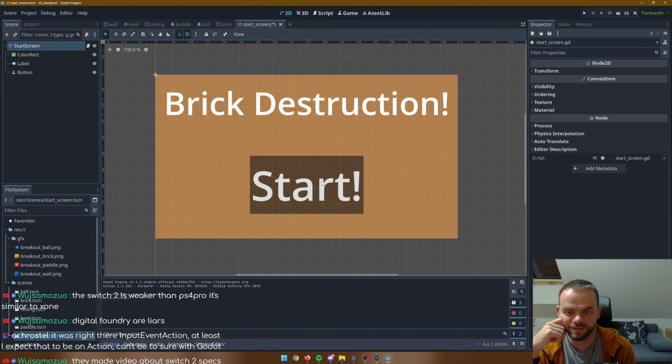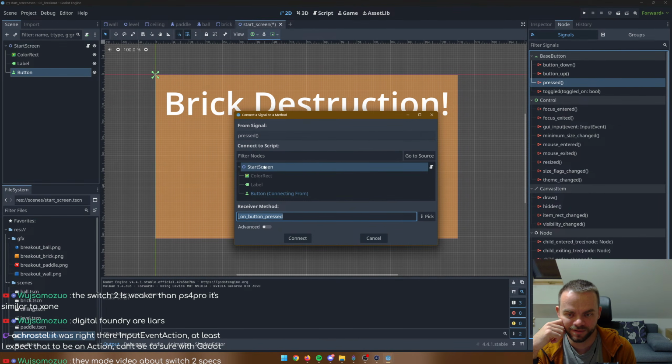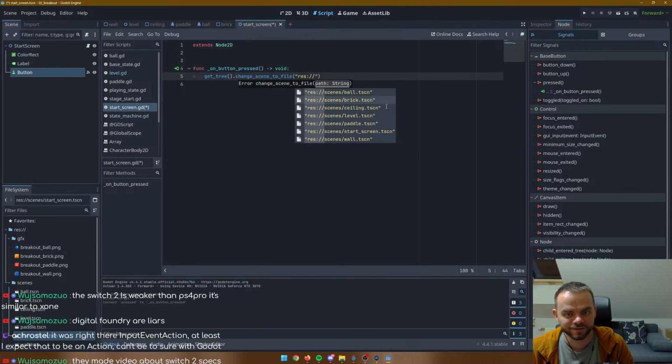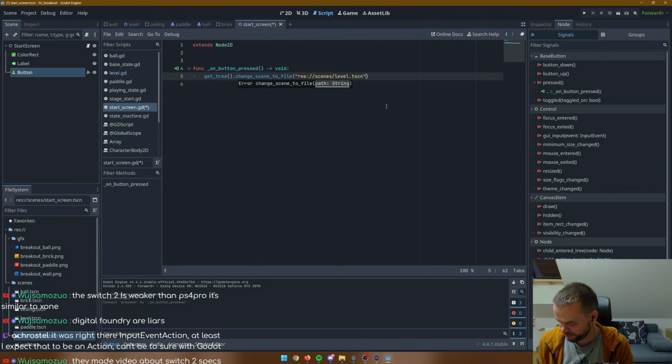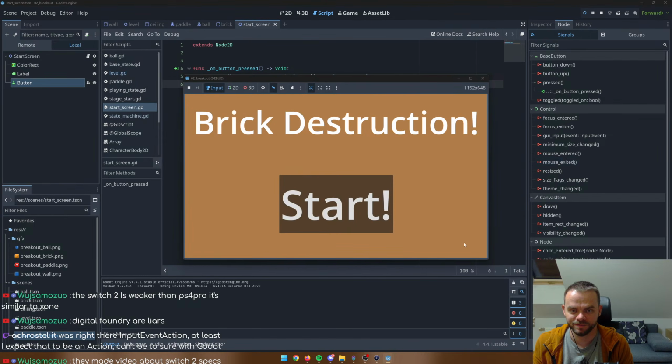So here, on the pressed, it's called button. Okay, it's very low effort, but yeah. All right, so we will just switch to the level. Let's see if it works.